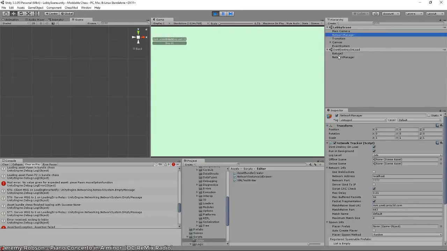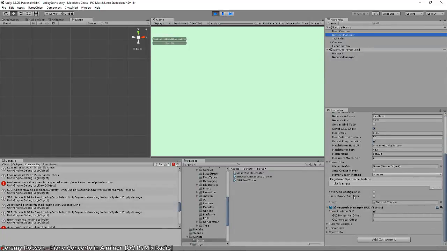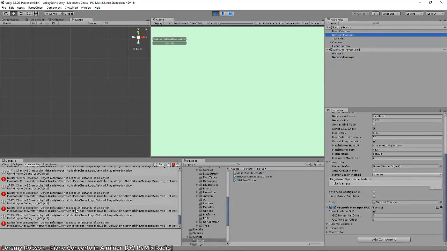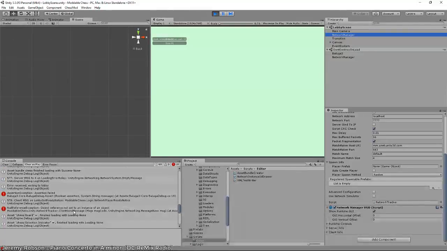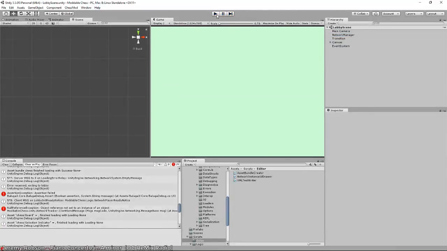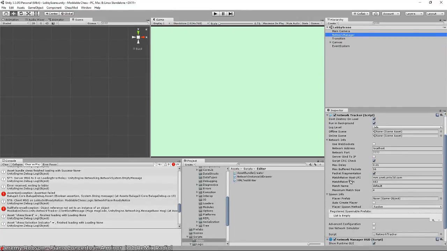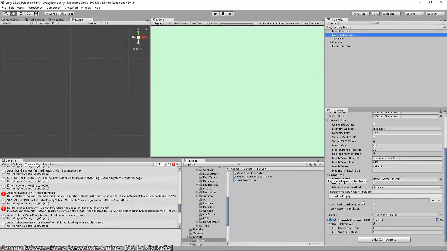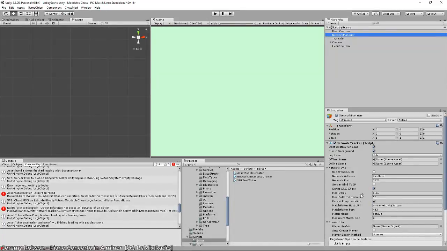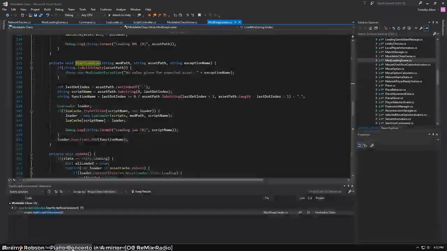And there's two network managers. I thought that one would delete each other. Maybe, I think that's the problem we're having here. I don't remember having that problem before.